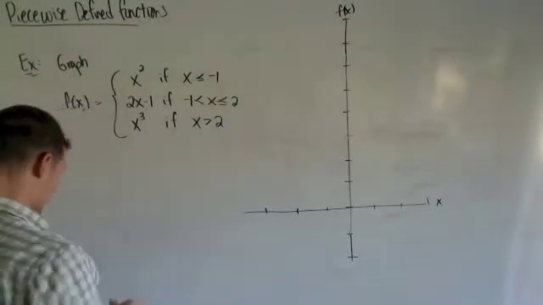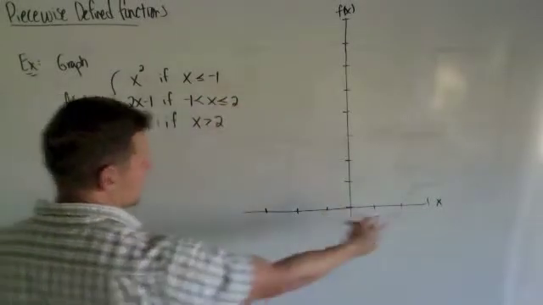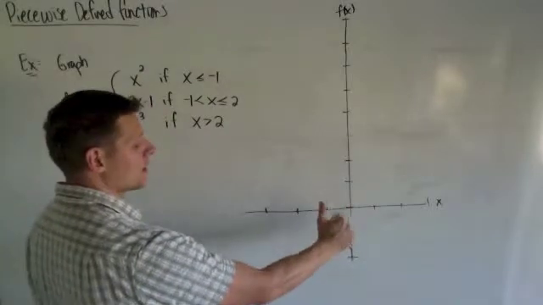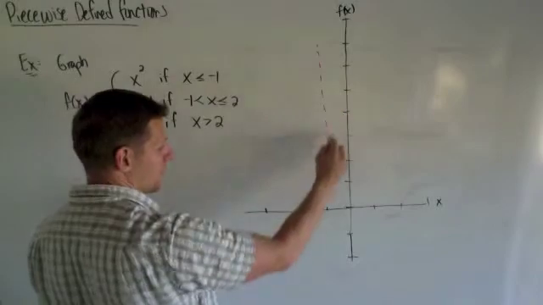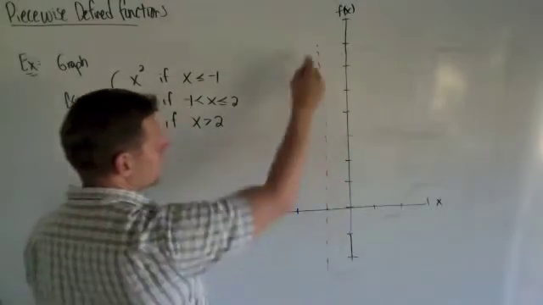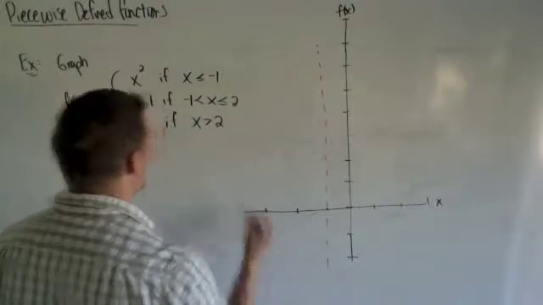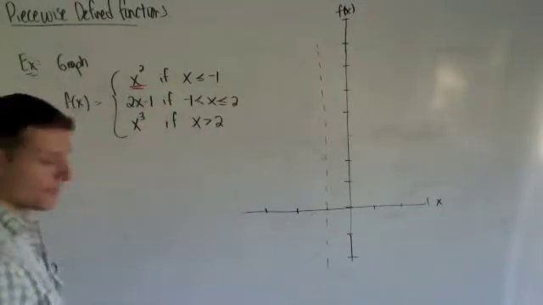And this is the way I think of it. I've got x is less than -1. Well, here's the x-axis. When is it less than -1? Well, it's less than -1 this way, so anywhere over here in red, just this area, okay? I'm going to graph this function, I'm going to graph that one, x squared.